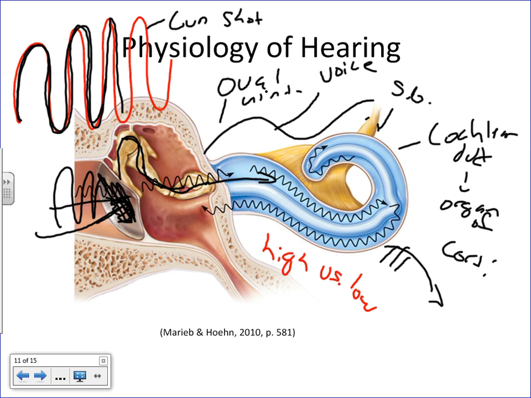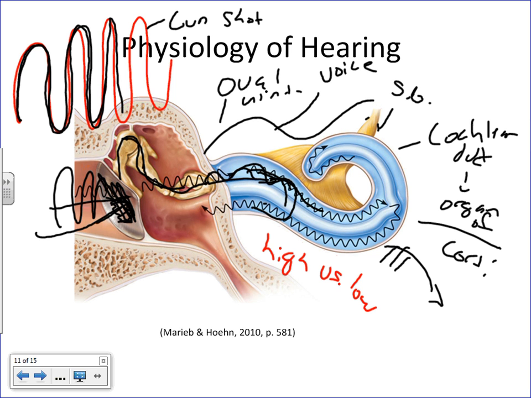There's a reason why Ma and Pa said don't put headphones on and blast your music, because it will damage your ears. Okay. So essentially, the more sound energy that's coming in, the quicker you're going to pick up on that. Basically, the higher the energy, the more quickly it's going to transfer through the cochlear duct, and the quicker you're going to displace that basilar membrane and the hair cells.